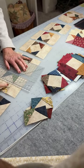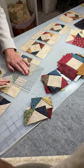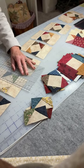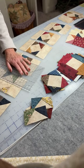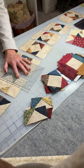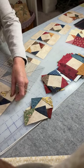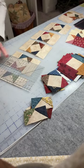Now, I've also got to look over here at these. Is there enough room for my seam allowance and my points on those? Sometimes it can be a little skinny, and if I need to, I can just scoot it over just a little bit to give those a little bit more space. So you can see how that will sew right there, just like that. How beautiful that will be.